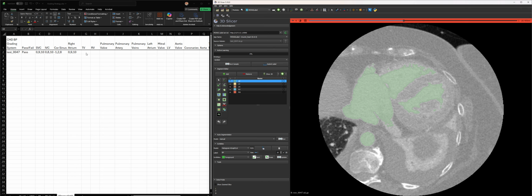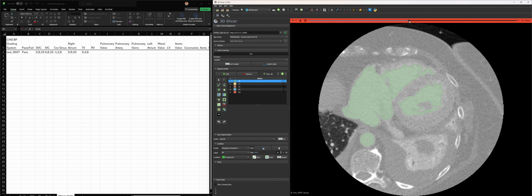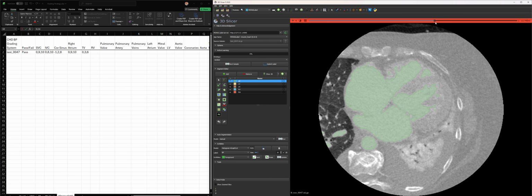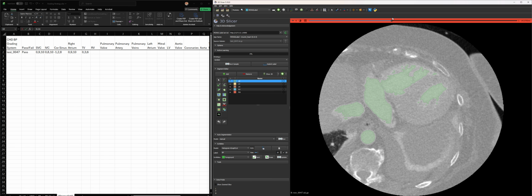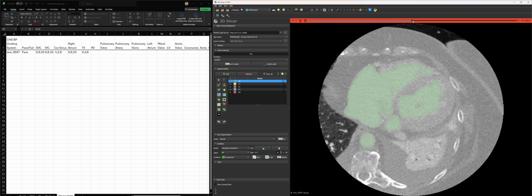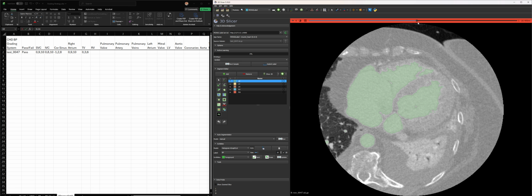So I would give it a pass, 0, 3, 6. So I think it's probably about 30% captured, and it could have gotten up to 60% of the tissue that was there. Moving into the right ventricle.